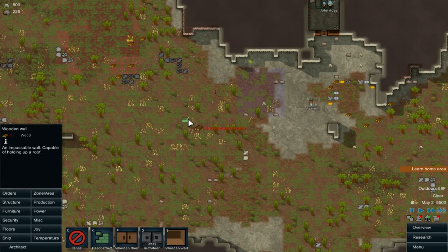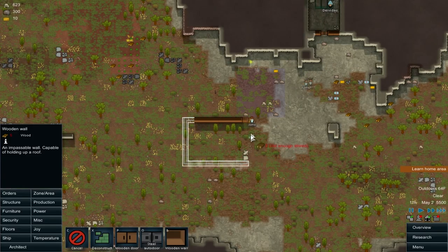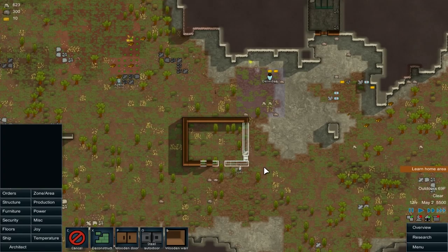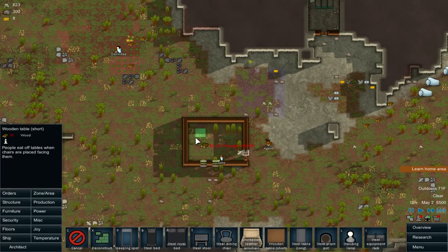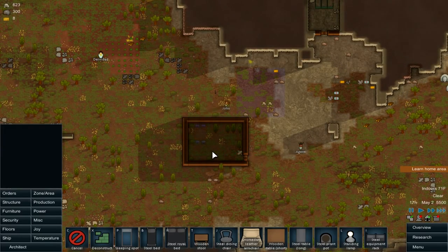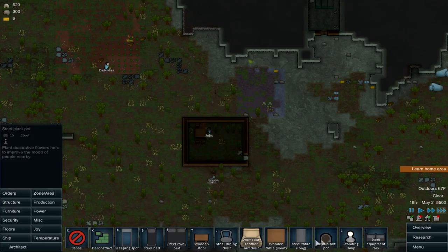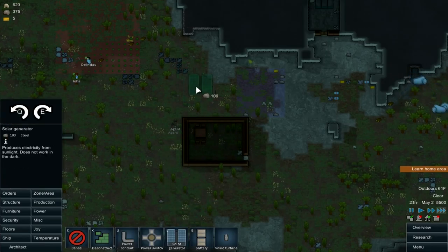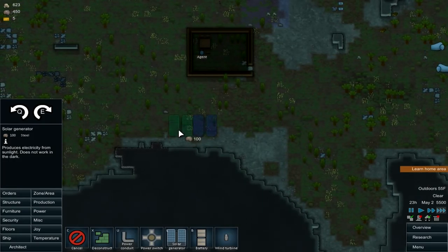Okay. So let's go... Nice big room. There. This will be for the kitchen. So we'll get a nice table in here. Okay, just like that. And once we get that up and running. Oh, we need some power to make a cook stove. Let's throw in a solar generator right about here. Do two of them.